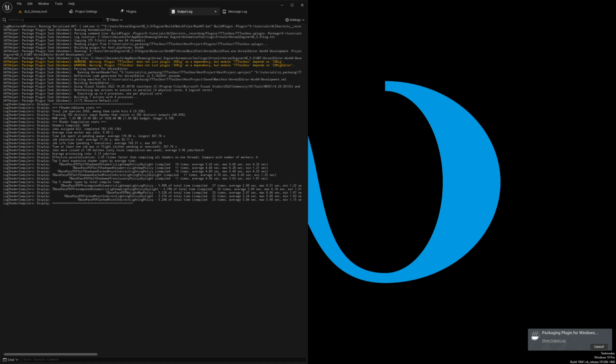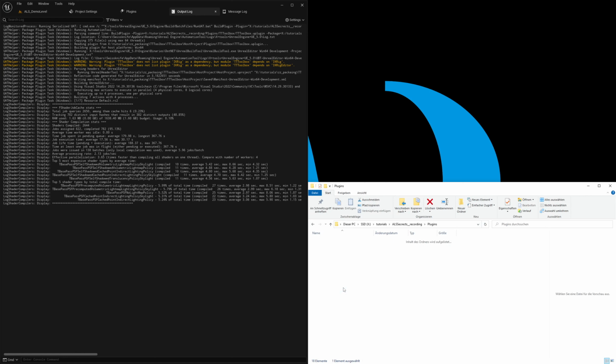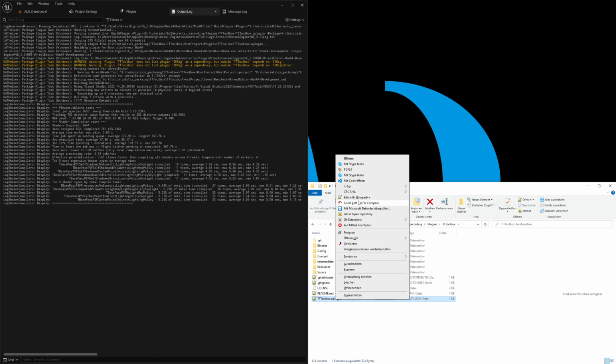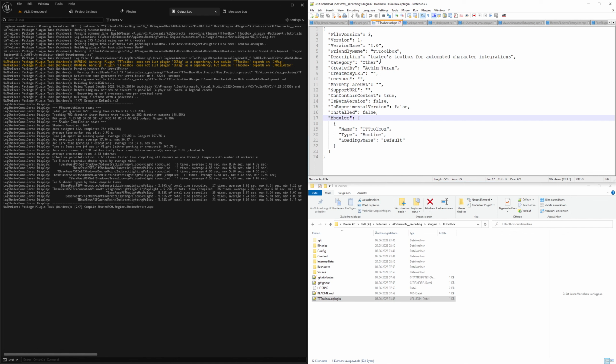So as we already know, this is an issue. We open the plugin file. Let me see where it is. So here we basically go to the plugins folder, TT toolbox, and we here open the uplugin file. And as we see, here's the description and so on.